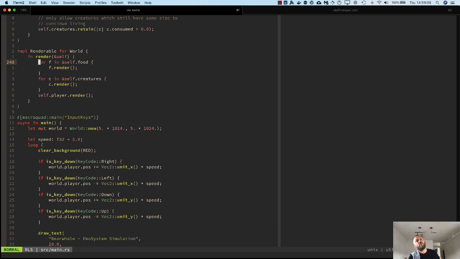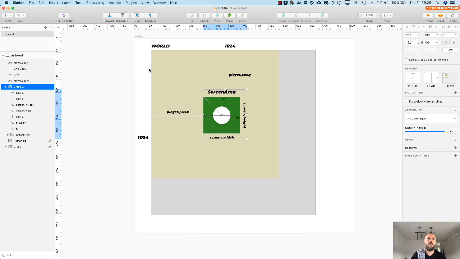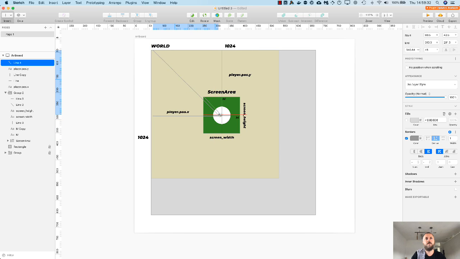So we are moving everything with a vector. Everything we render here is rendered with a vector based on the player position. So we have the beginning of the world, and we're going to make a fat vector here.